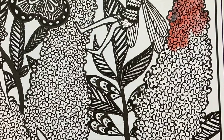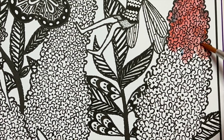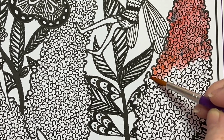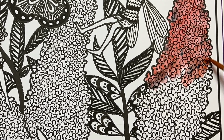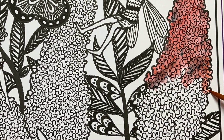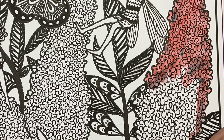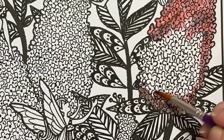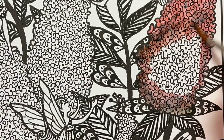And as you can see, it's quick and easy, which is so good for people that have fatigue or hand pain, that sort of thing. That's why I've been enjoying them a lot lately, because I've had a lot of trouble with my hands and my arms because of the fibromyalgia. So this is something fun and creative that you can do. It's quick, and obviously not on really, really bad days, but yeah, you can still do something creative even if you're not up for colouring with pencils or markers.